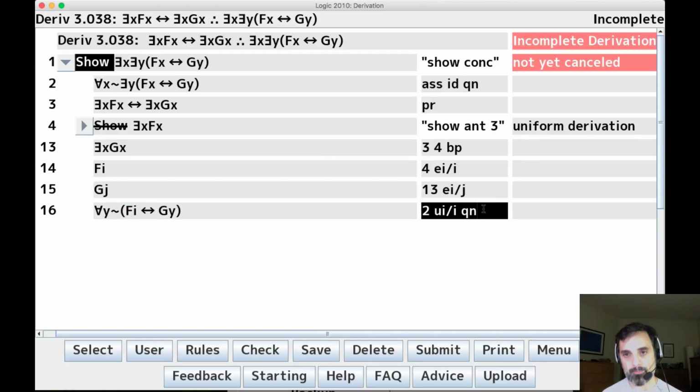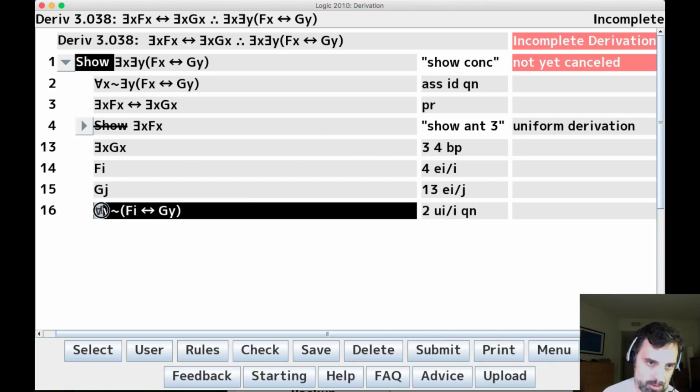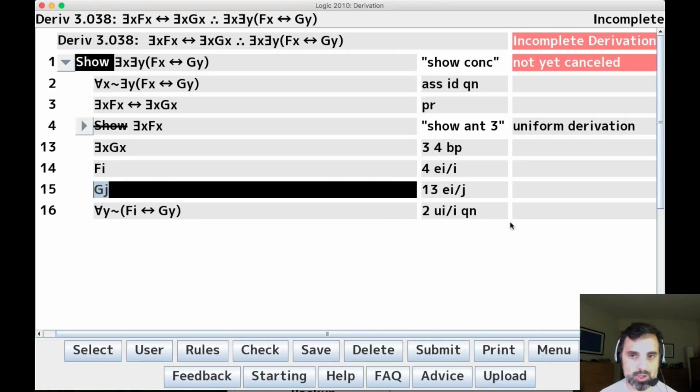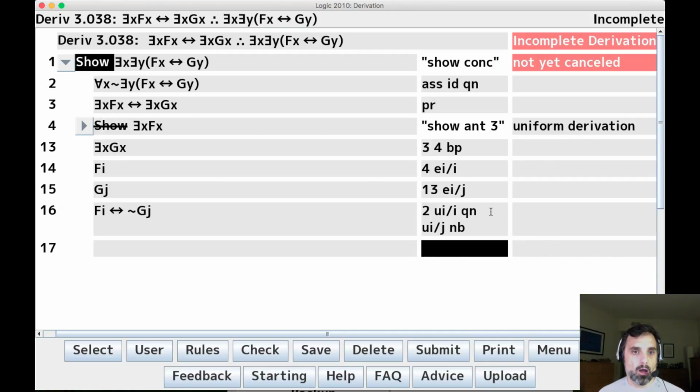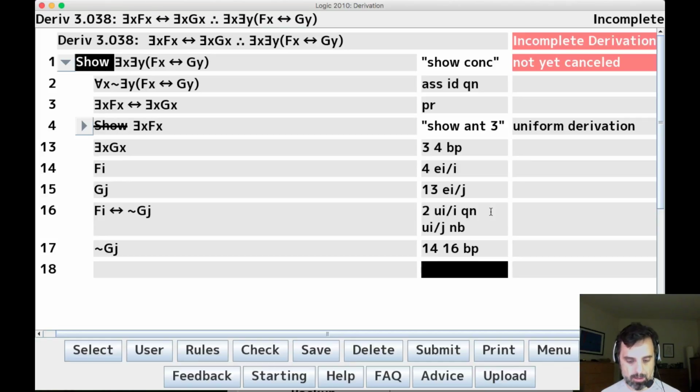And then we QN, and now we're going to instantiate this, and this controls the g, the variable y shows up next to g in a g predication, and here we have gj, so we want to instantiate that to j. Okay, and again, we are good to go. We're done.